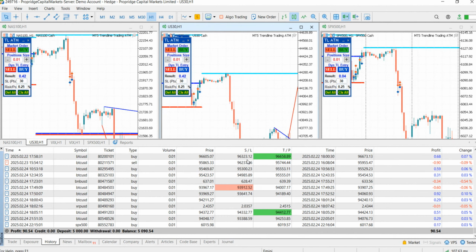And on the small 5K CFD prop firm account, I look at the cryptocurrencies with high liquidity during the weekend and possibility to trade them for scalping. I took several trades during the weekend and also on Monday on Bitcoin, BNB, XRP and also Solana, and also took one position on S&P 500. So these are the list of trades. So total of 11 trades were taken, mostly long positions on these instruments, and you see profit and loss here.